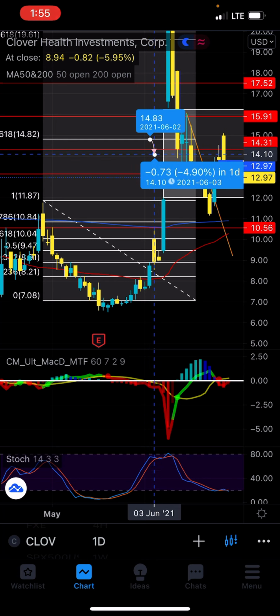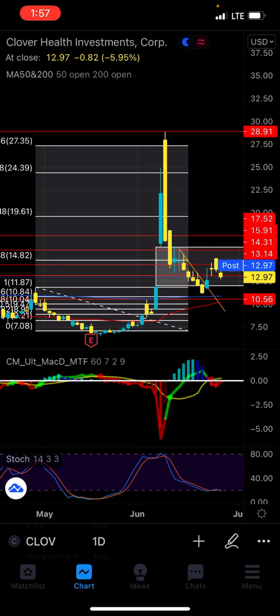I know a couple people on my TikTok were asking me how I came to the conclusion that $9 would be that Express top, and why I actually started taking profits before that instead of on that fib level. So I hope this explains to you guys what strategy I use to play these general pops in price, these spikes up in random tickers.